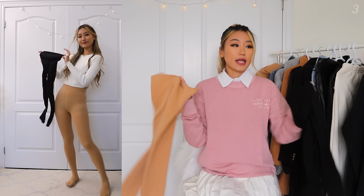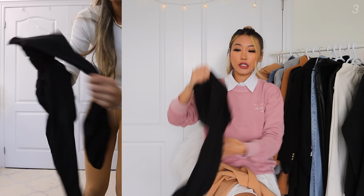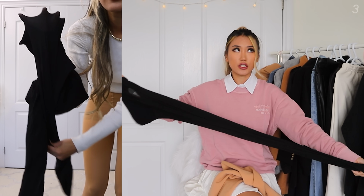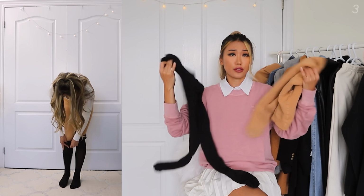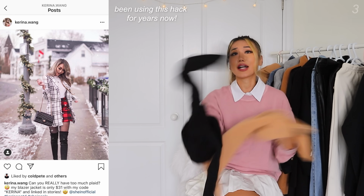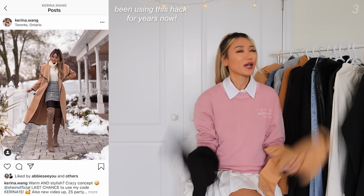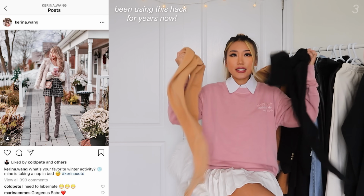But the best combination I found is to pair this with sheer tights. I mean, you can also pair with opaque tights, but then you can just get tights that are black that have fleece inside. You wouldn't have to put on 2 layers in the morning, which is why I recommend sheer tights, because honestly, you guys, it's such a hack. No one will be able to tell that you're actually wearing these leggings under. And it makes it possible to wear all kinds of skirt combinations and sweater dress combinations even in the winter. So I highly suggest this combo.